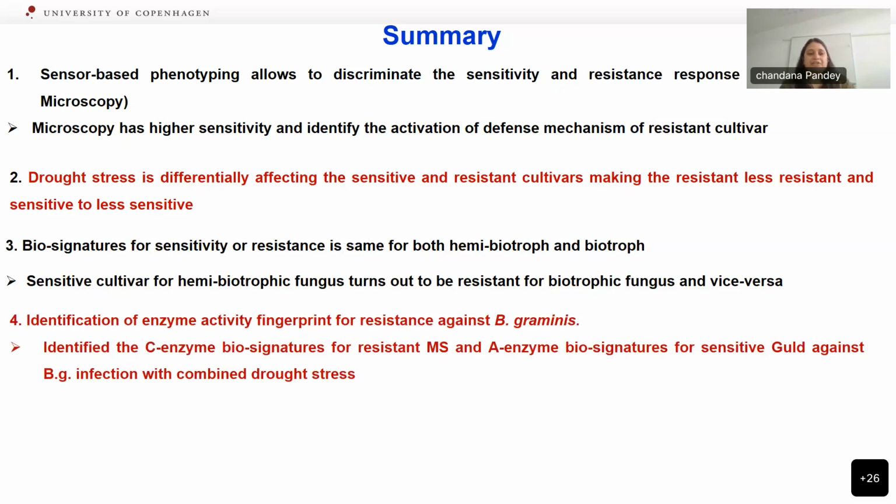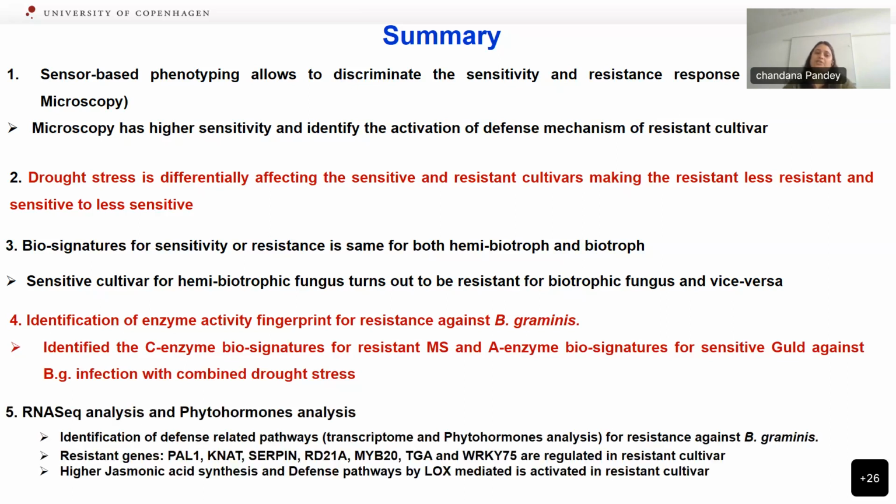And further, we identified an enzyme fingerprint that is very specific for Blumeria graminis and also very specific for Pyrenophora teres. And when we combine Blumeria graminis with drought, we have another one. Further, we identified the functionality, how these interactions are happening at the functional level, and we are working more in that direction to find the upstream and downstream regulators in this pathway.